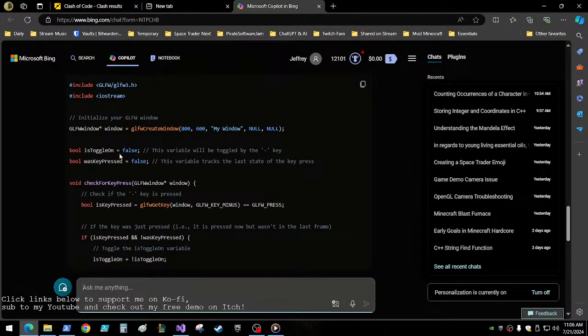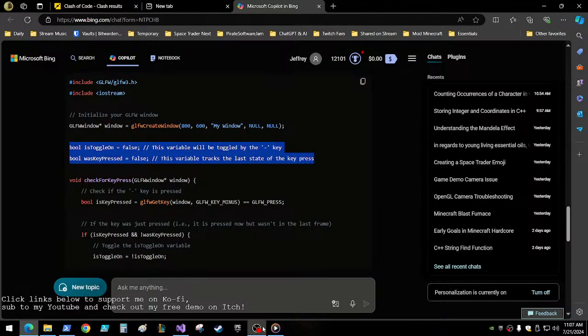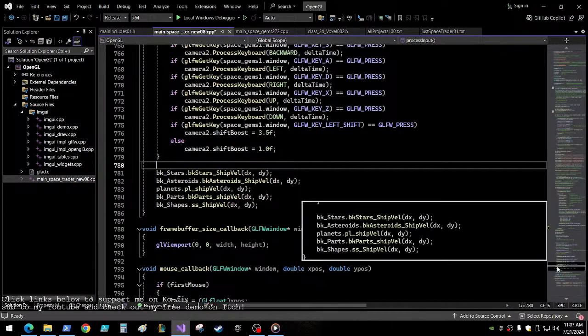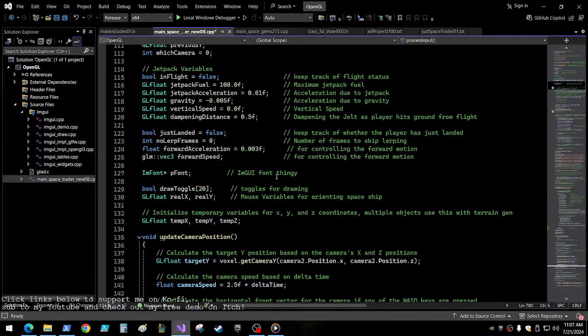Is toggle on equals false? This variable toggled by the plus key. Was key pressed equals false? The variable tracks the last state of the key press. Okay, so we need those. All right. Okay. So in this one, I am GUI font.